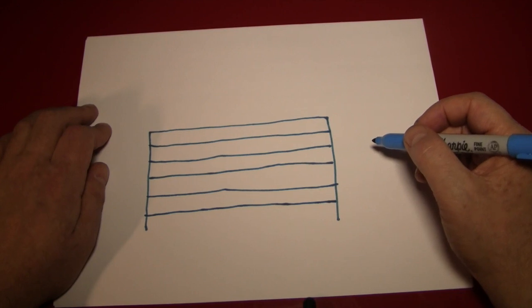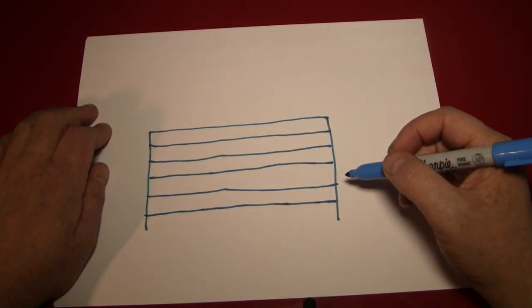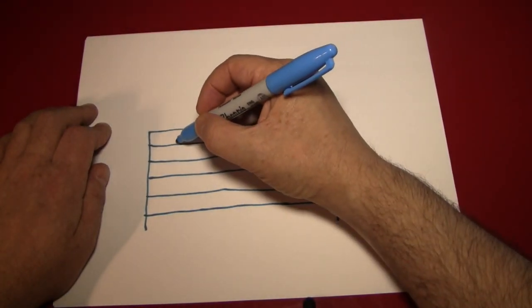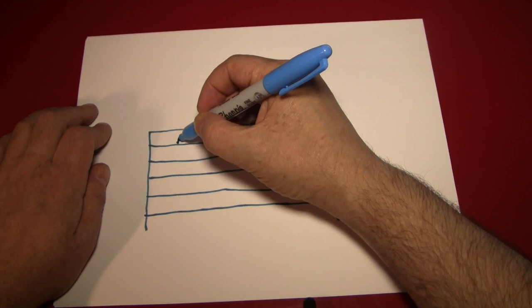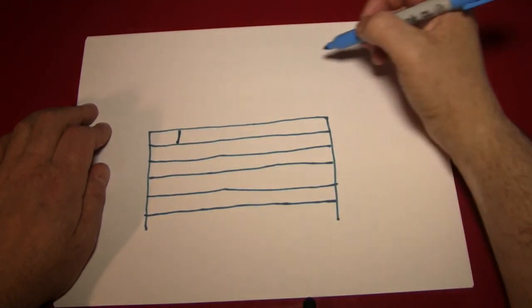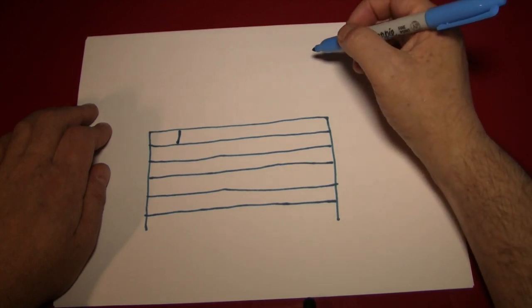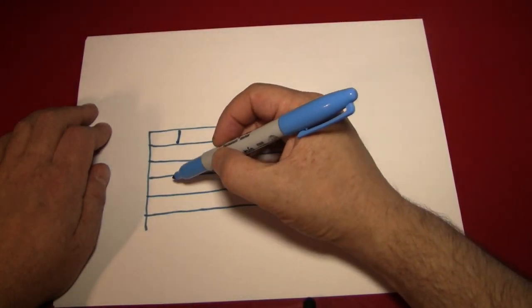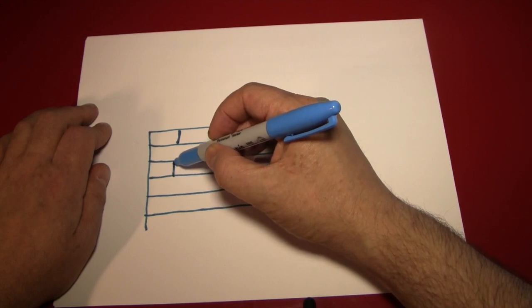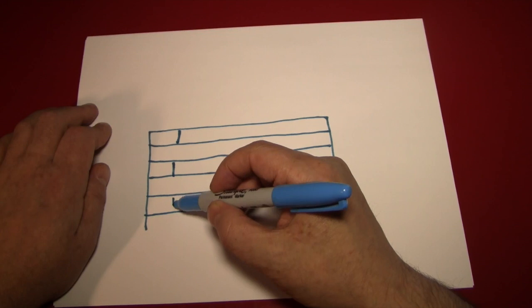The next thing we want to do is create the edges of all the bricks, which will actually create our brick pattern. Now, bricks are rectangle, and our bricks are going to be about that ratio, that proportion. So, what we will do then is we will make another line straight below it, but skipping a space, and then another below that.